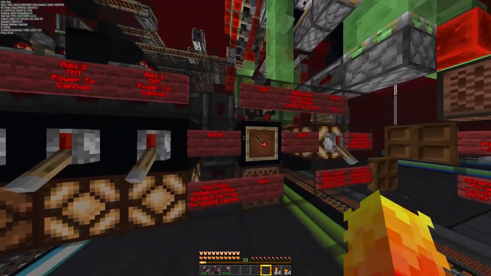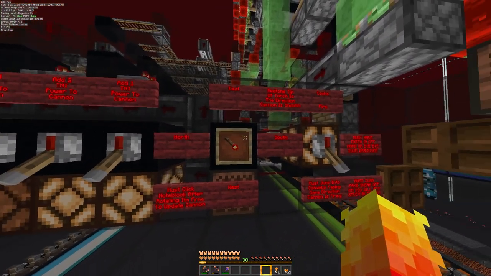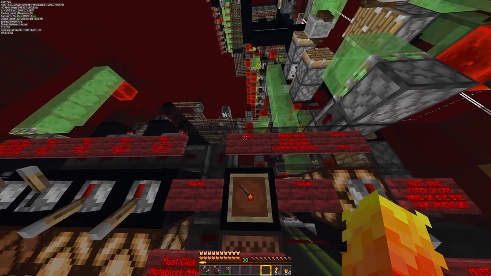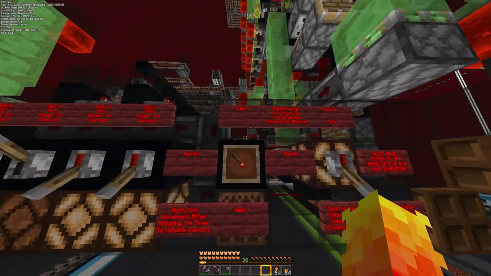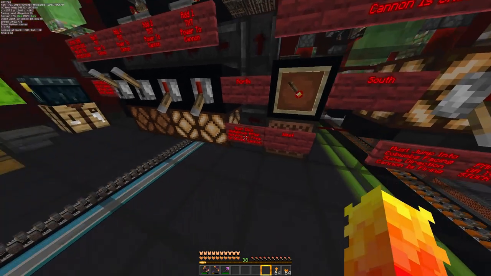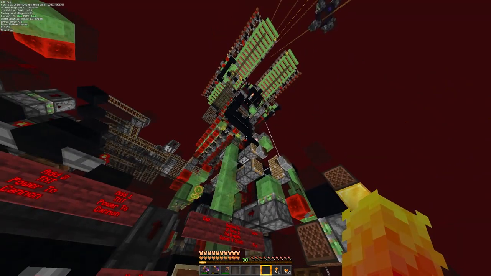These aren't part of the original. There aren't any signs here that signify which direction the cannon is shooting, so I added these on. I tested this out myself, and I put the signs here to signify what is where with the cannon. And on this one you need to click the note block to update it. So we'll go over how to actually use the cannon today as well.